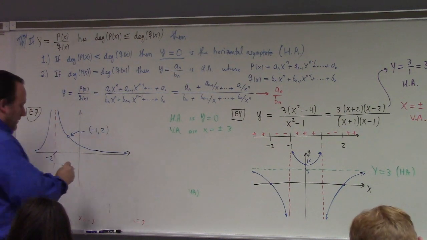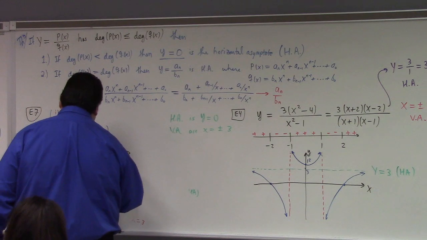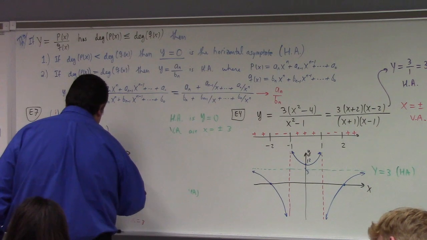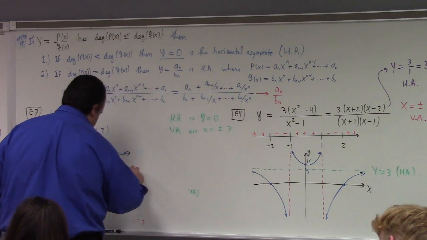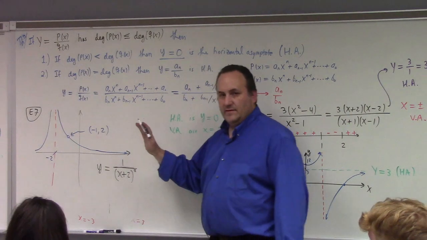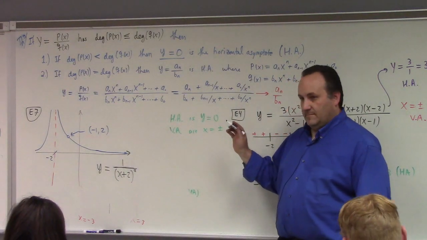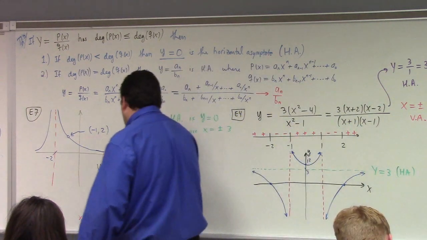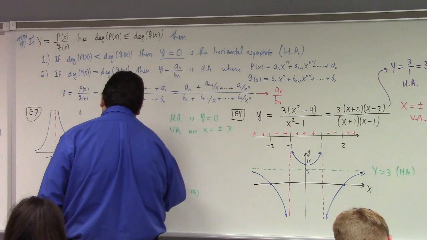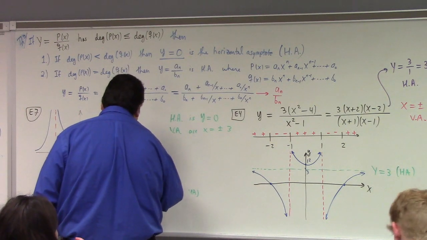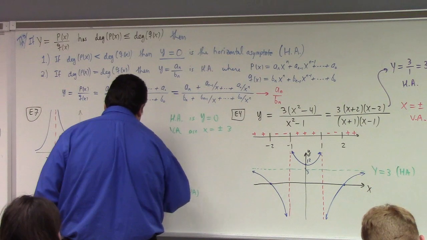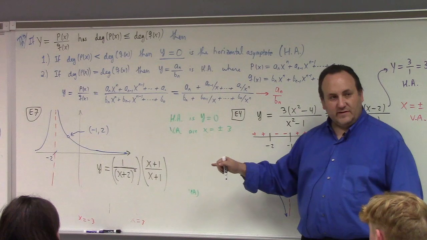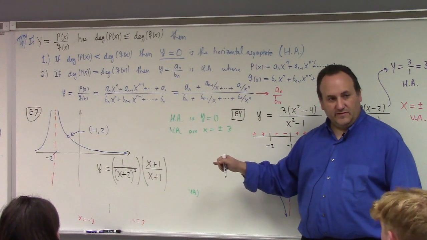Here's what you do. You'd write y equals something like 1 over (x plus 2) squared. See, that would give me everything I want, except for what? Except for the hole. How do you punch a hole in a graph? It's very simple. You just multiply the graph by (x plus 1) over (x plus 1). This silly fraction is 1 everywhere except where it's undefined, namely minus 1. That punches a hole in the graph.